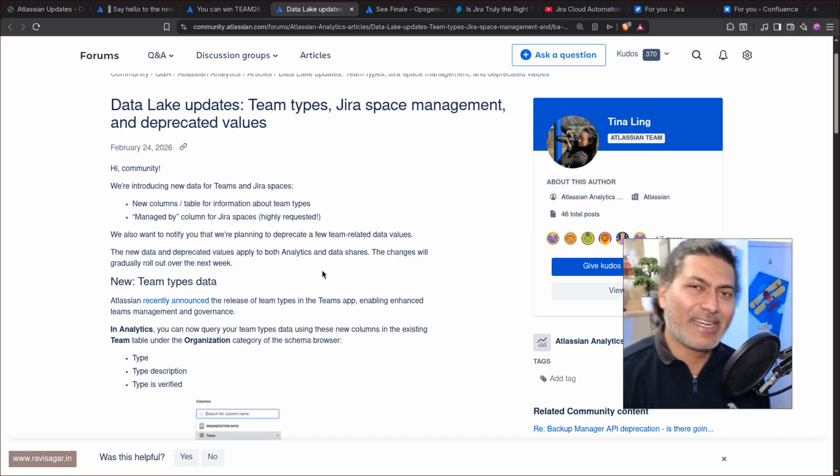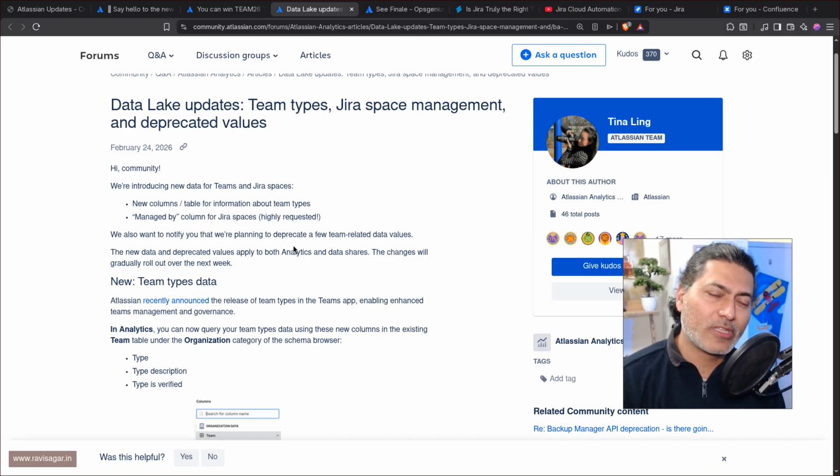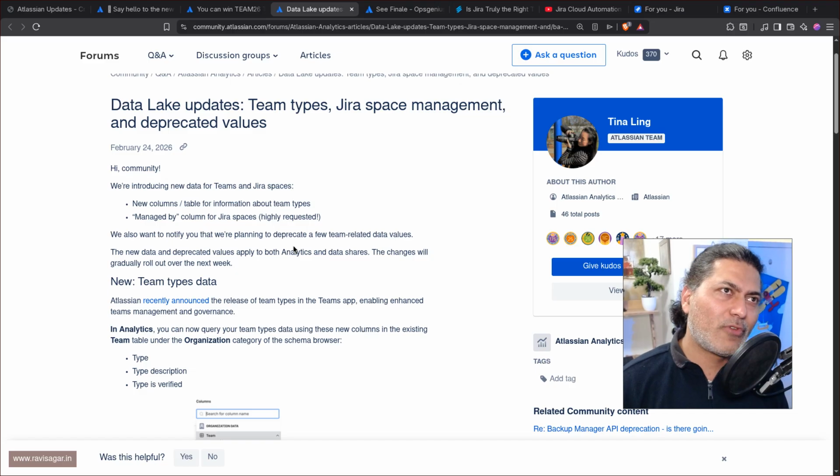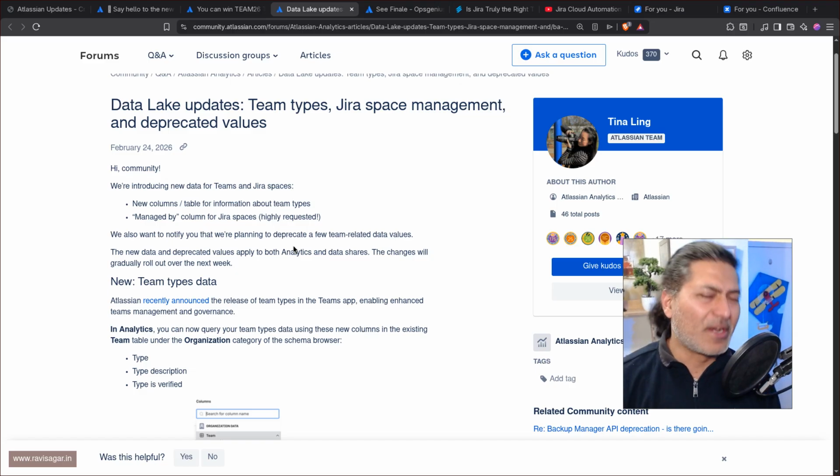supported data. For example, we all know about Teams in Jira. Teams in Jira, when it came out, was not massively useful. You can create a team, but when you add people to those teams, it is not really like a group. You were not really able to use it everywhere. But now I think it is getting better. Atlassian Teams is getting better.